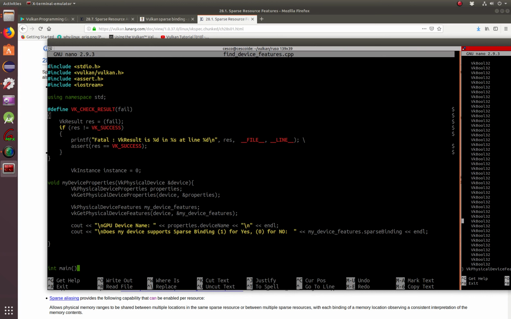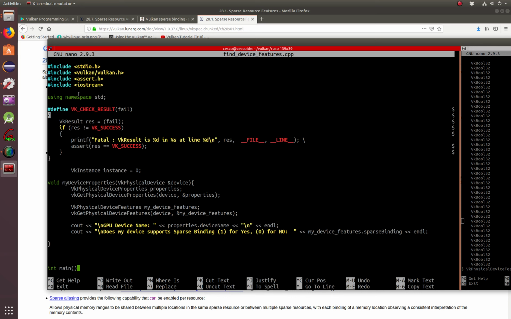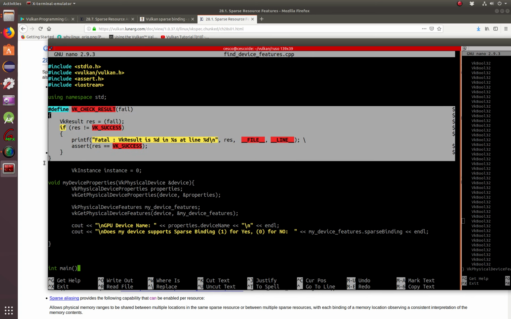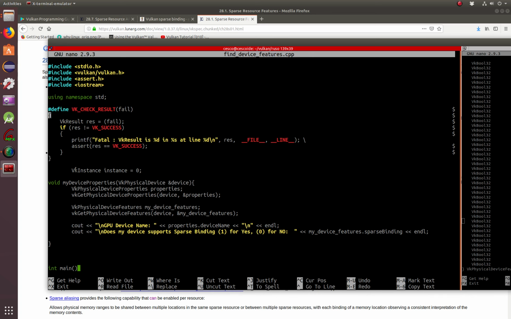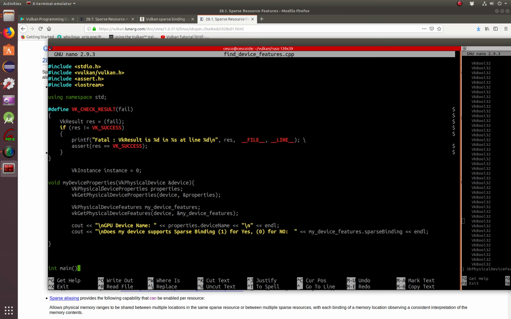As you can see here, we're including the standard IO stream because I'm using cout. Checking our results, we have that from the last tutorial. The instance is being created globally outside of your main.